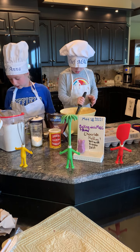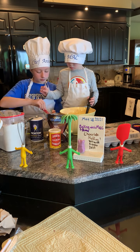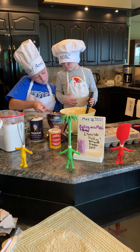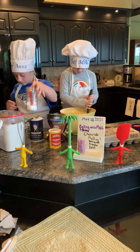Baking powder. We don't have that. Baking soda, which is baking soda. I'm just going to get another teaspoon. Okay, let me do this. It's very good. Mac, this is very challenging, all right? I'm just being funny. Okay, you get a little extra in there. Yay. Okay.